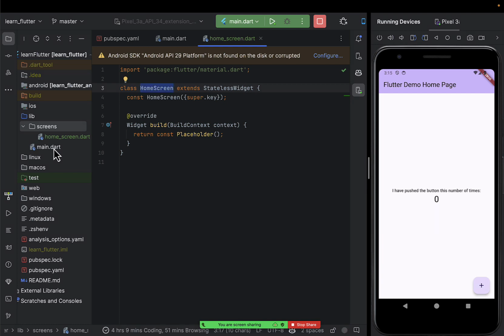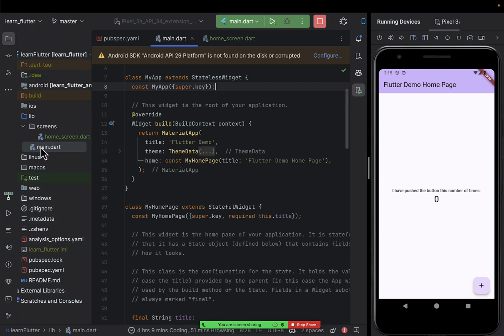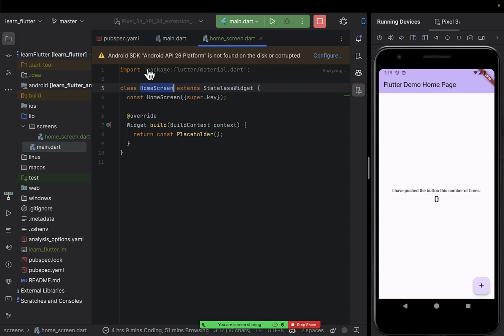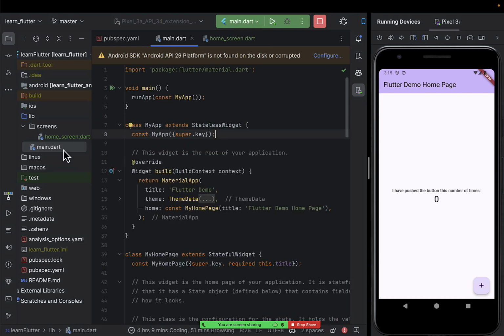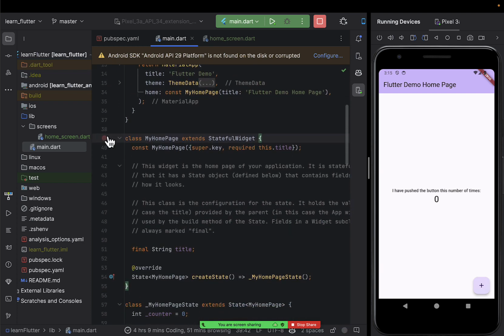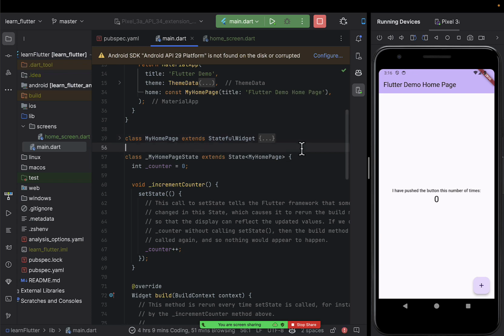So I can go ahead and copy that home screen and then come here to where there is a main folder. Here, the main folder, I'm going to set this Flutter project so that my main screen is this one. Okay, so let's come to our main file and go ahead and remove this unnecessary thing. For example, this is my home page. We don't need it. We can remove it. So you can collapse it from here. Okay, I can collapse it and I remove it like this.